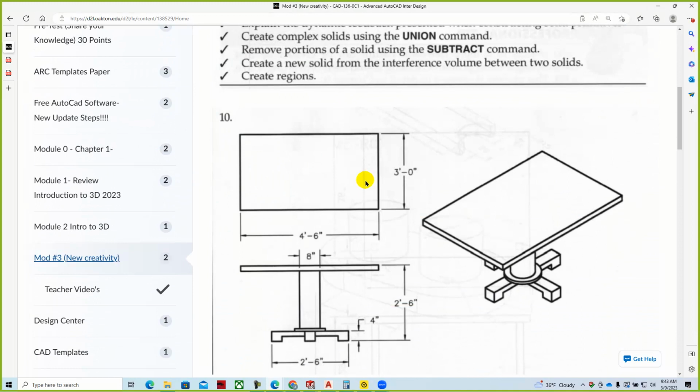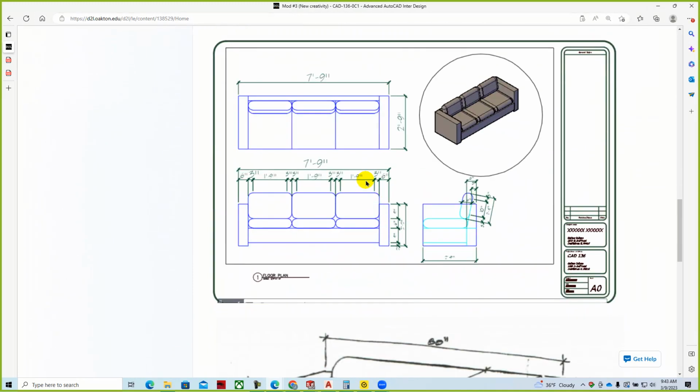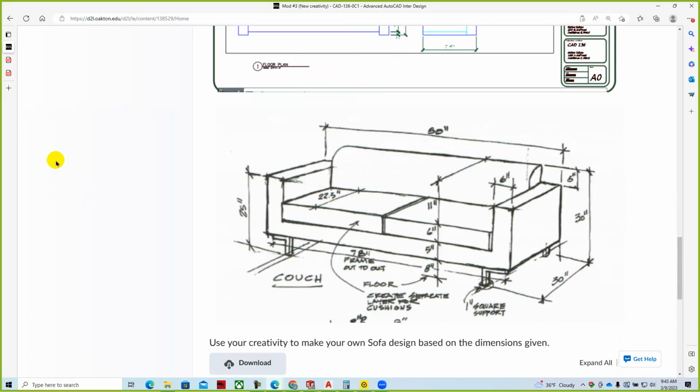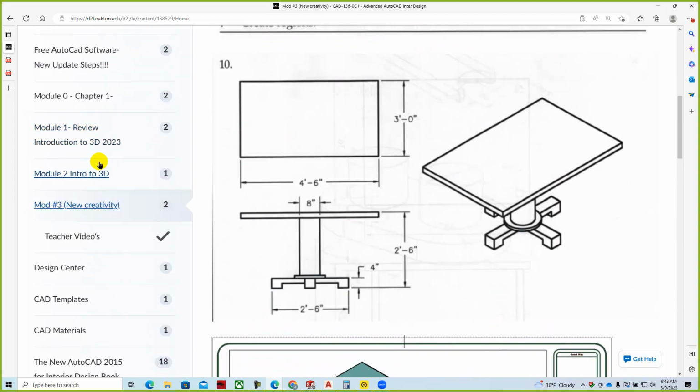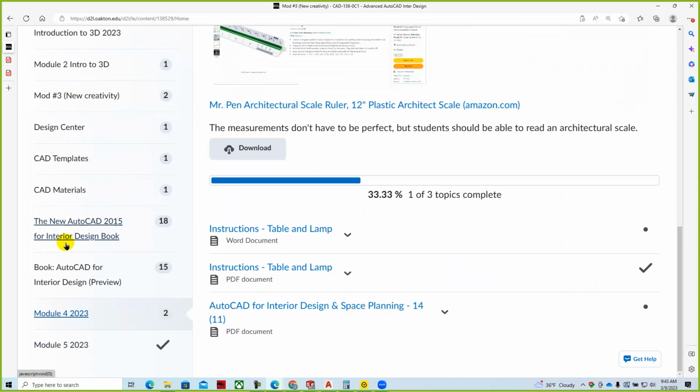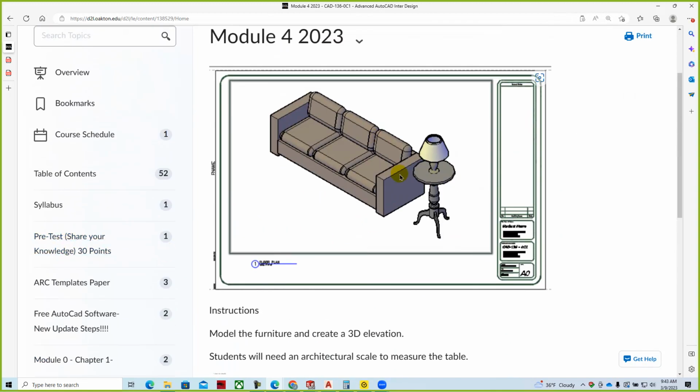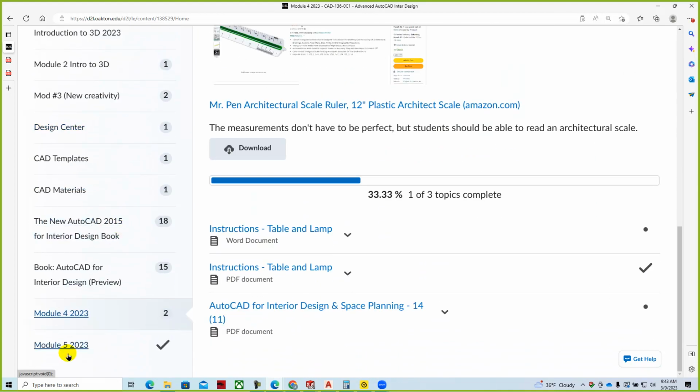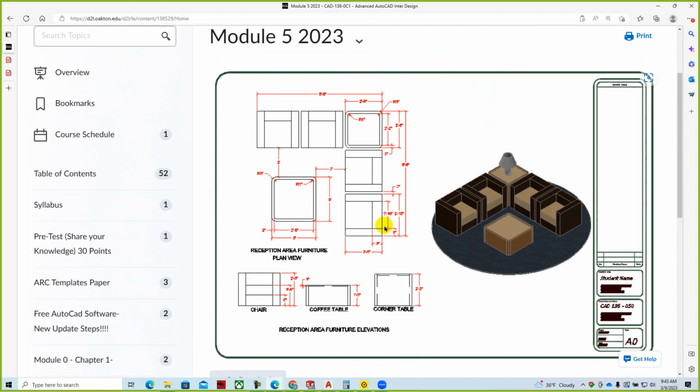And then 3, where we did another table and a couch. And then 4 has just been released today, where we're starting to assemble those different elements. And then 5, we're going to add a few more pieces of furniture before we go through and start to add the overall floor plan.